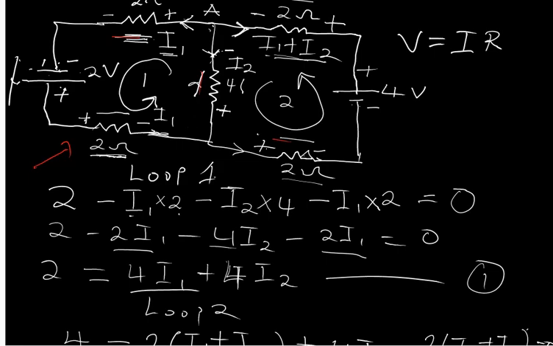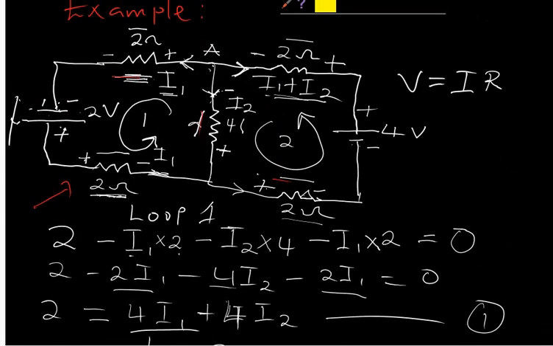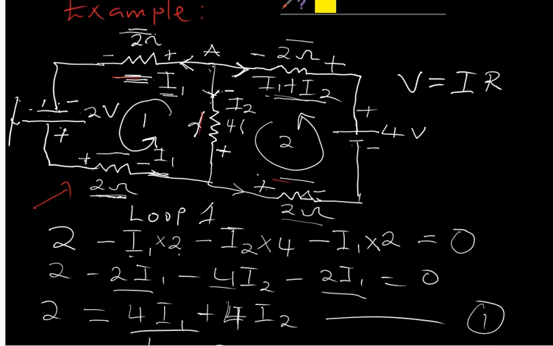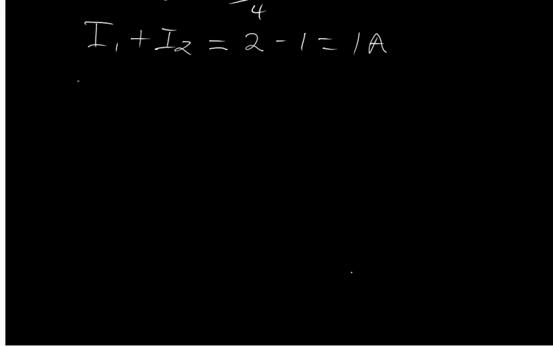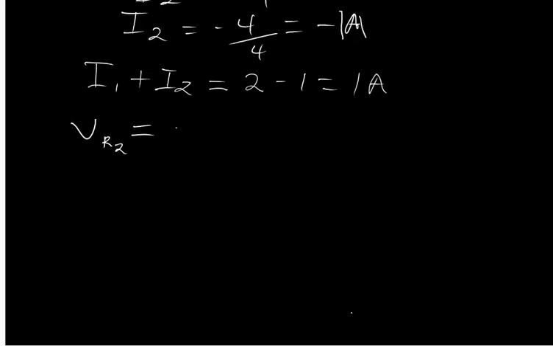That is it. The next step is for us to get the individual voltages. Let's start with the voltage across the 2 ohm resistor, let me call it VR2. Voltage is current times resistance. The current across the 2 ohm resistor is I1, and I1 is 2, multiplied by the resistance 2. So that gives us 4 volts.